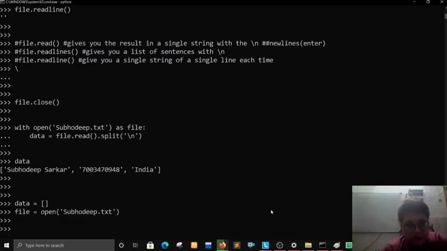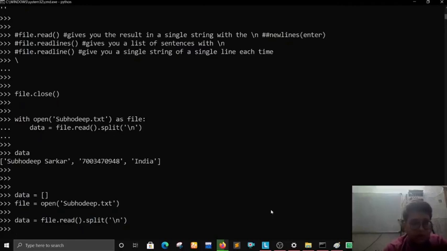Previously we would have done file dot read dot split. Inside split you give new lines because we do not want new lines, as simple as that. Previously this is what we were doing, but no more. We're going to store this thing inside a variable, and the variable is data.